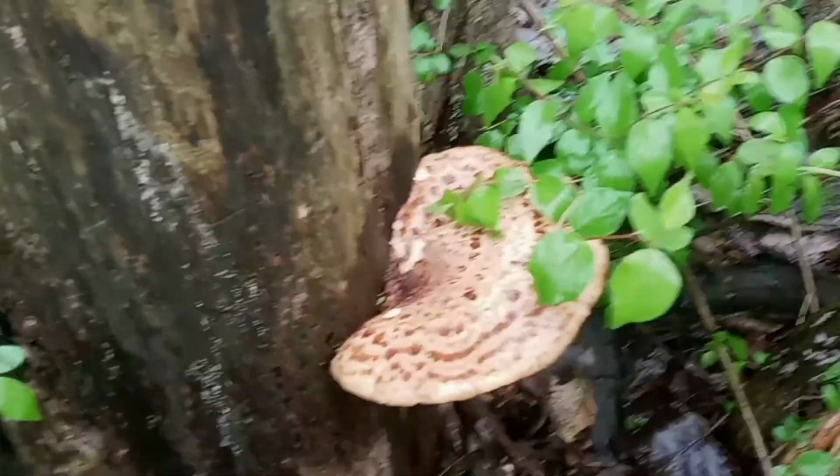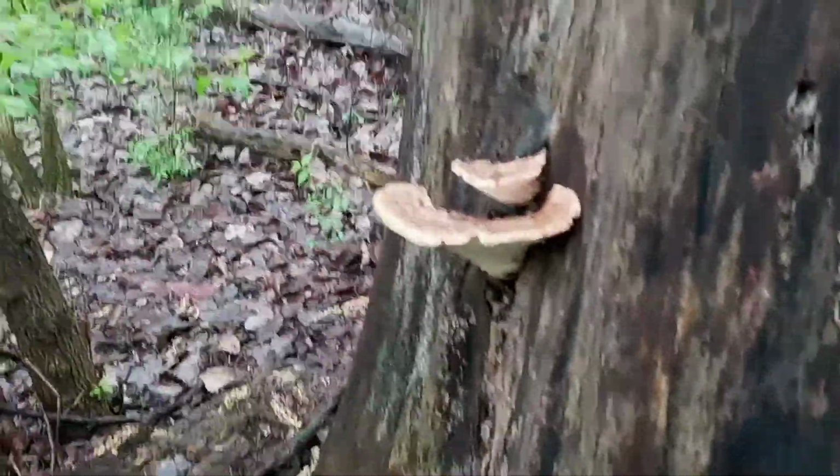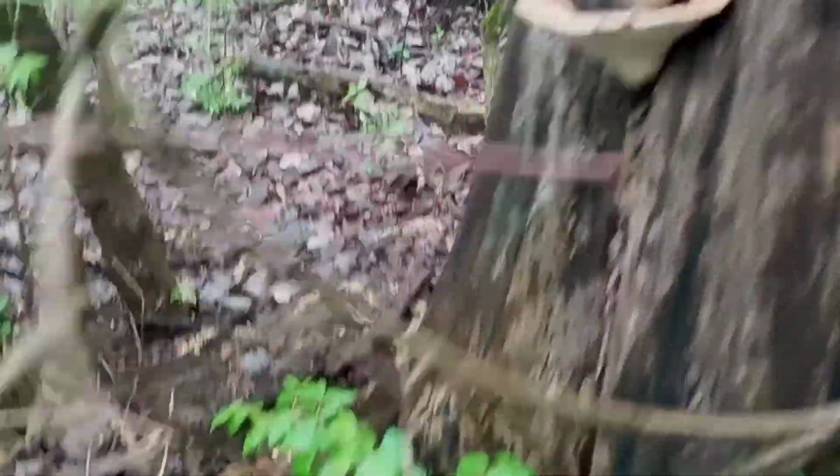It's starting to rain pretty good out here, so I'm going to have to get heading back. But before I do, I found one more edible mushroom here. Get the camera turned around for you guys, if I can make it through there. What we got here are pheasant backs. They're one of the first edibles to grow in spring.